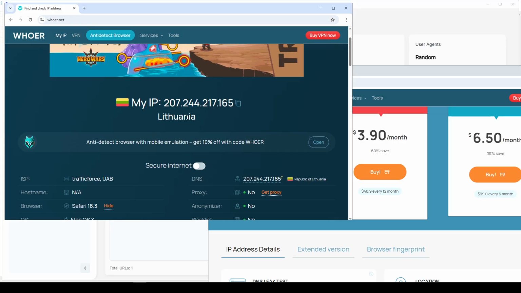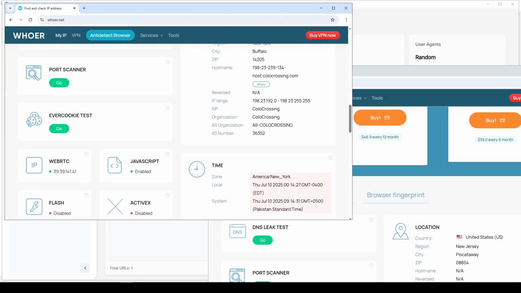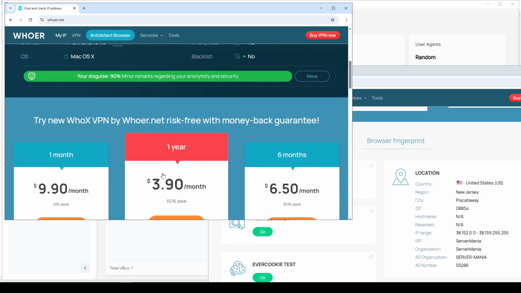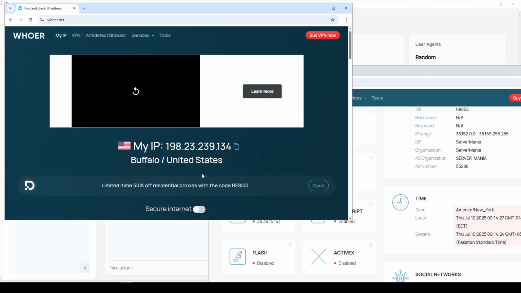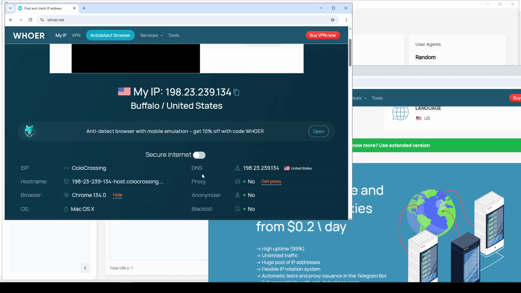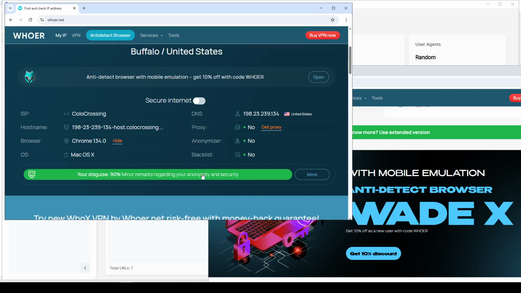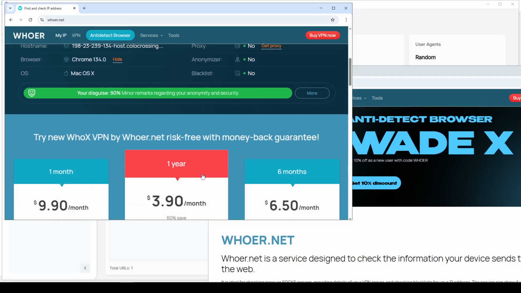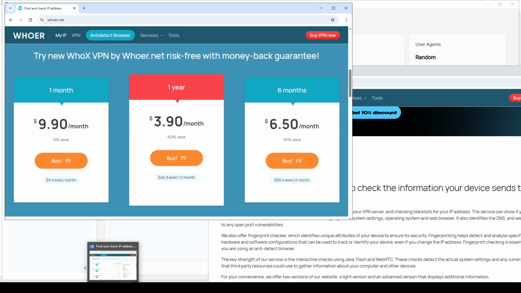Here you can see the proxy has been changed, and you can see all the working. It is working correctly. It is scrolling randomly, and it will open the sub pages once it scrolls for a number of seconds. You can see all these.